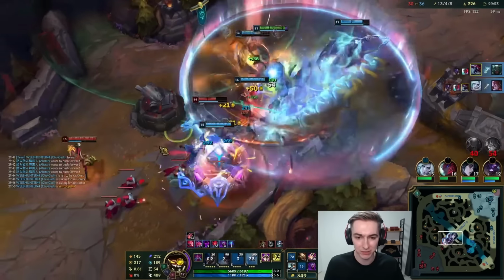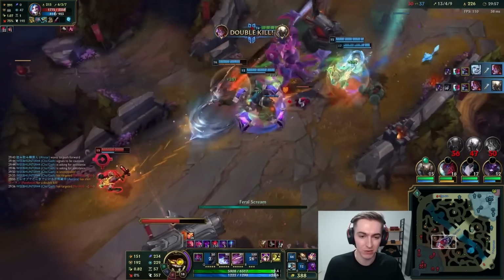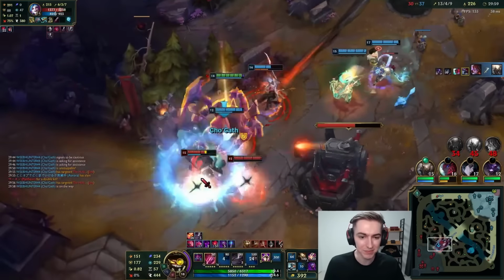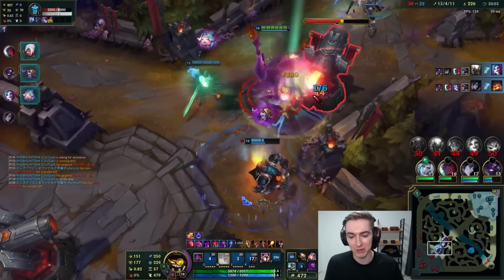I buffered my ulti through his dash and was able to play that nice front to back and chain CC, or hit my CC on their backline. You can see how fast I am at this point, really easy to stick onto them, and we're able to end the game off this push.